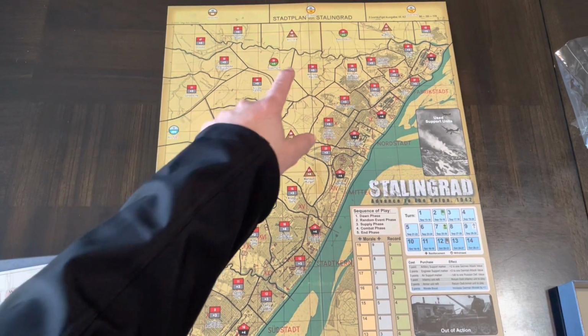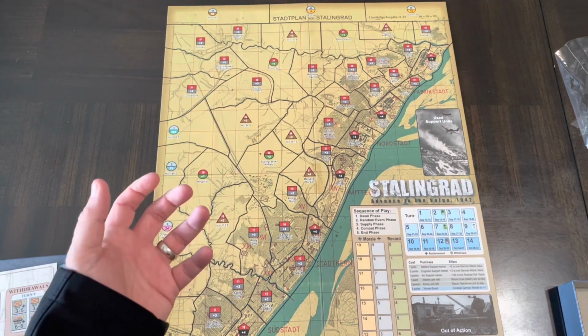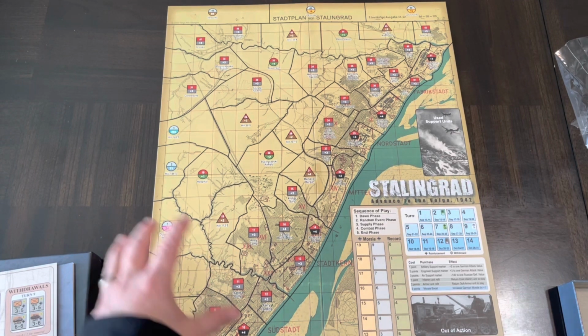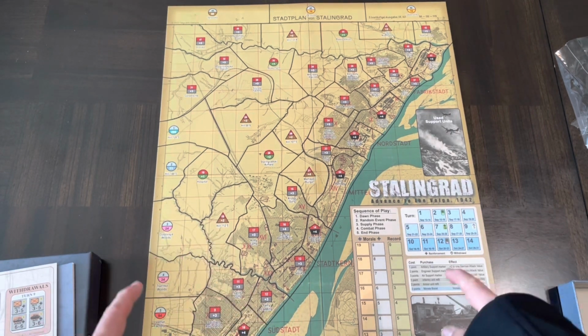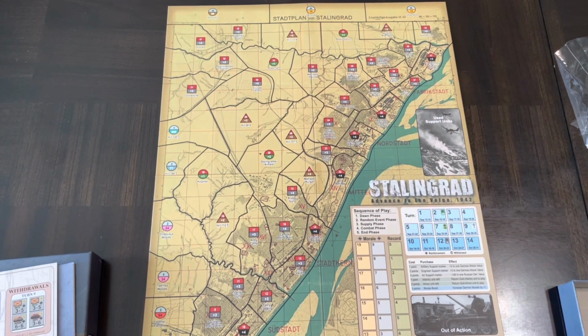At the top of the map, you see an off-board area. That's usually where reinforcements come from. In most area impulse games, there's an off-board area where you either need to exit or bring in reinforcements, and it does the abstracting of the area around the battle, and that comes into play on different battles.